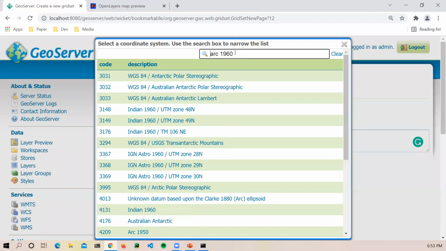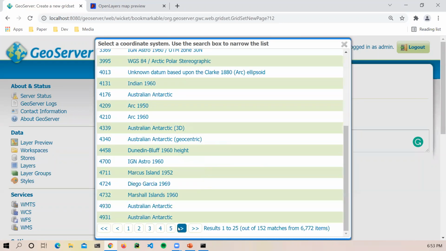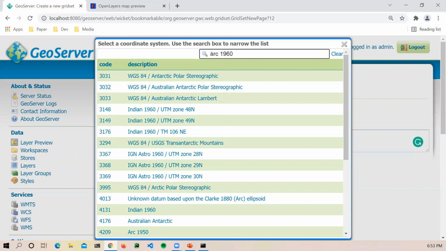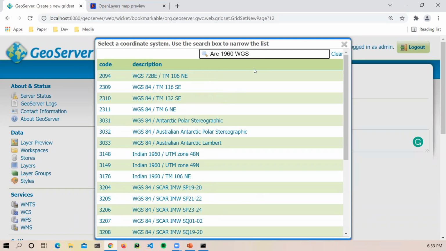So let me just search for that. The A is capital, I believe. Just note, it is Arc 1960, but WGS84, okay? That's something you should also be careful about.